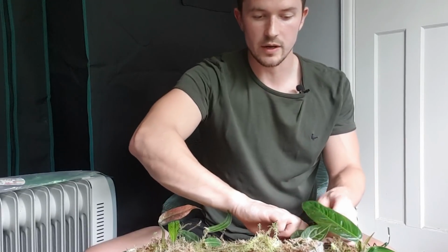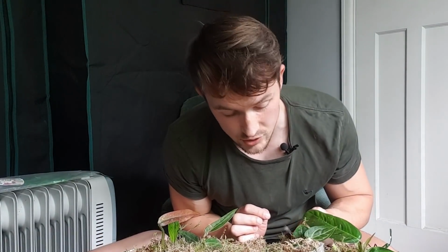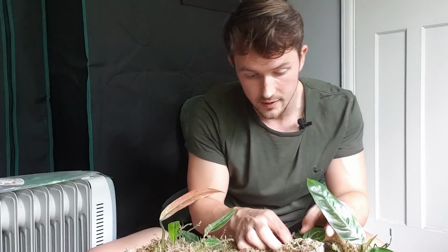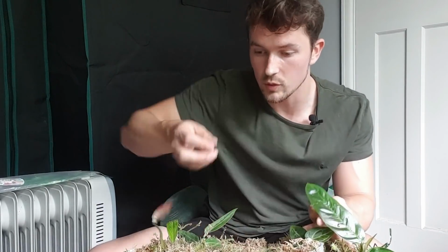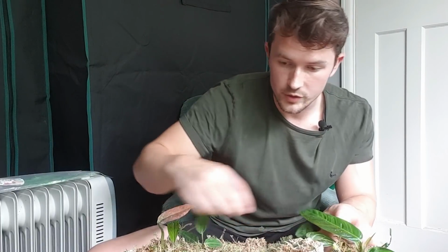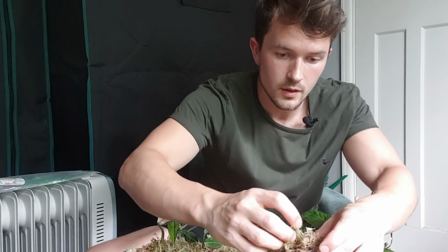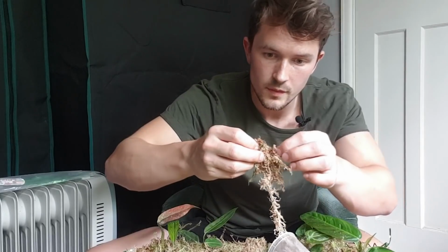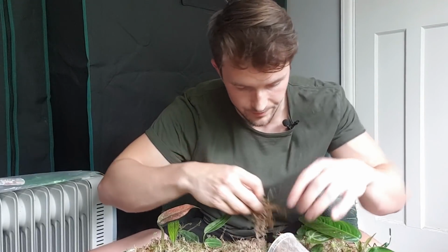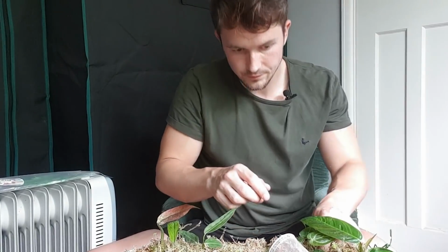I'm not super worried about overplanting or planting things a little bit too close together, because if things start to get crowded, you can literally just cut them off. It's not like they're just going to die suddenly. They will let you know if they are running out of space. And the great thing about aroids is they are pretty easy to prop. Oh, I did rip off a couple of roots, that's a shame. It'll make up for it quickly.